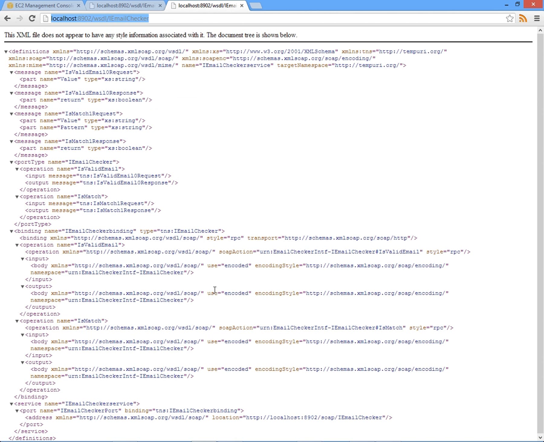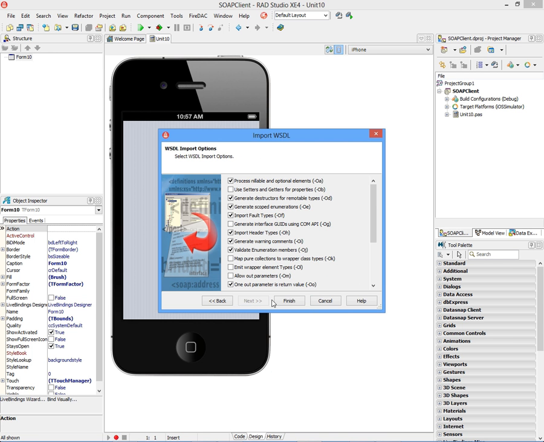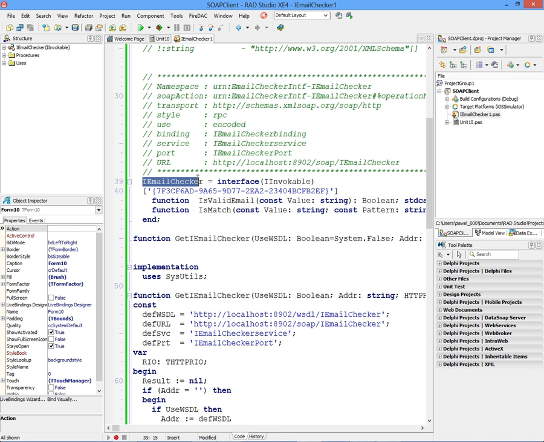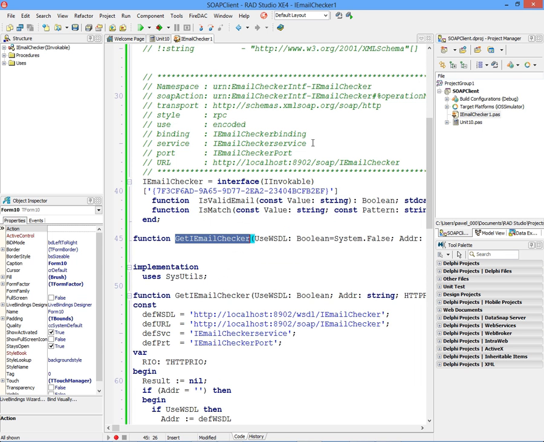I can copy this link, and inside Delphi I can provide it here just like this, and it should generate the methods. So it generated an email checker interface with isValidEmail and isMatch functions. If I want to check this WSDL, I can just call the getEmailChecker global function that returns a reference to this interface, and I have access to the functionality of the server.